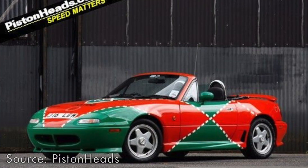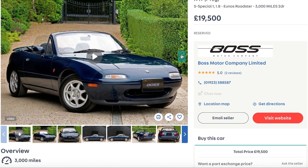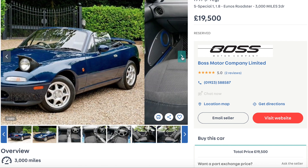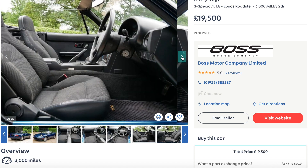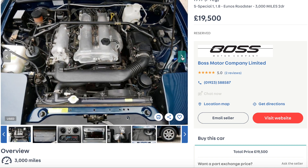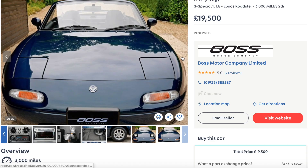Mazda did produce in small numbers some turbocharged models — for example the BBR Turbo or the M Edition — but you have to bear in mind that these will be quite hard to come by on the used market, and if they are in any kind of decent condition they will be quite expensive. Just out of pure curiosity I had a look on AutoTrader to see what the most expensive Mark 1 was, and I came across one I'd seen before — this dealership wants almost £20,000 for it. It is a Yunos Roadster, a Japanese import, covered only 3,000 miles, and it's an S Special edition. You can pick them up for very reasonable money though — that isn't really a good barometer.